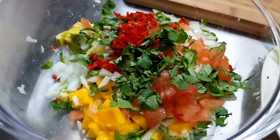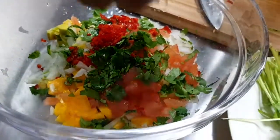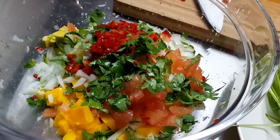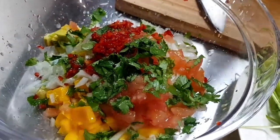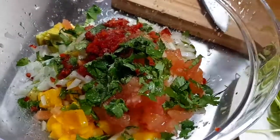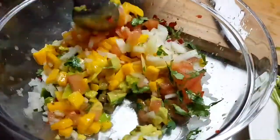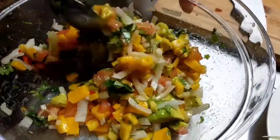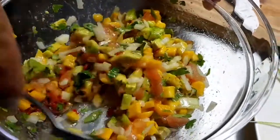That to the mix. And now I'm gonna add my lime. Okay. I'm gonna add a little olive oil, some salt. Black pepper. Okay, now let's just mix this up. See, you really have a nice color. You have nice bright yellow, red, green. So this recipe is actually quite healthy.